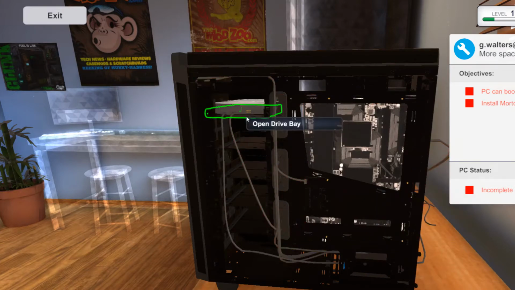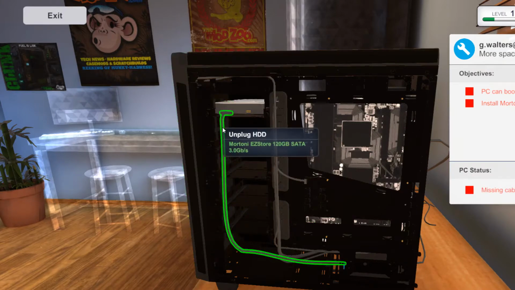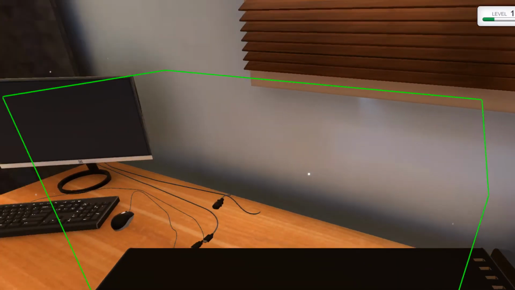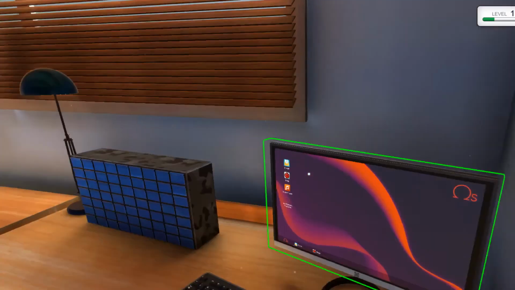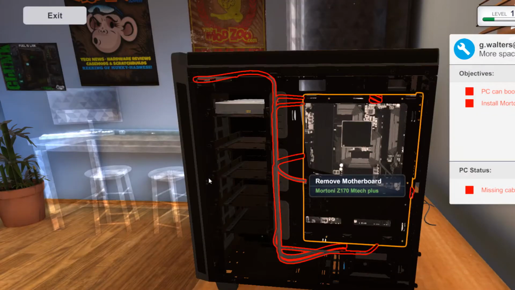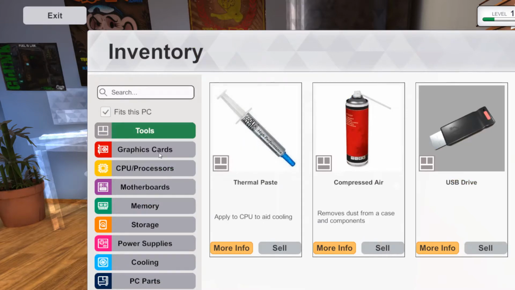to move about. So what we've got to do is remove these cables from the back of our HDD. Now I think this is the one where it wants, shoot, I just picked it up again. He either wants us to replace the HDD or he wants an extra 500 gigabytes installed alongside it. Yes, so he wants an extra 500 gigabytes alongside it. So we'll open the second bay, we'll install our storage.